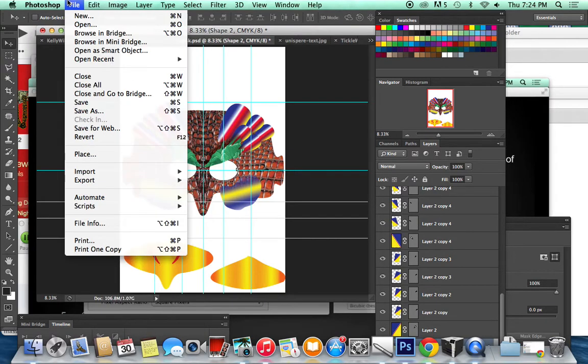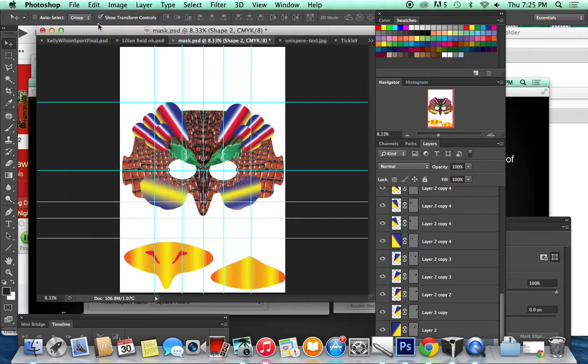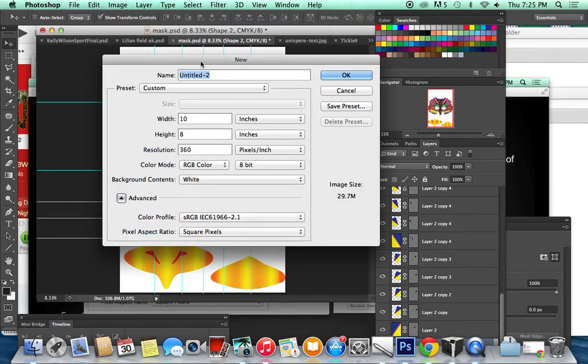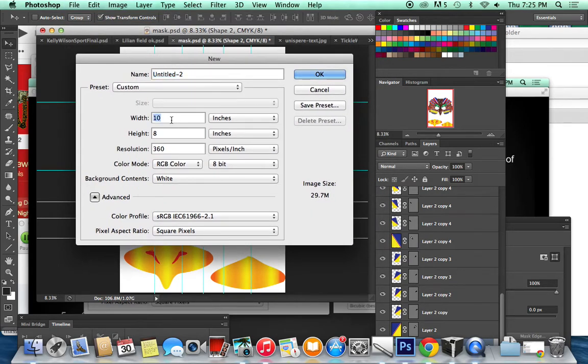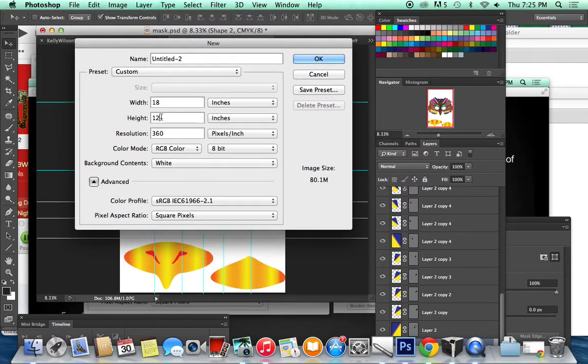To start out, I'd like you all to start by creating a composition. And for those of you who have a little bit of trouble starting out with the right image size, let's do it together. You can do it horizontally oriented or vertically oriented. Let's do 18 by 12. So that'll fit nicely on our 19 by 13 sheet of paper. 18 by 12.